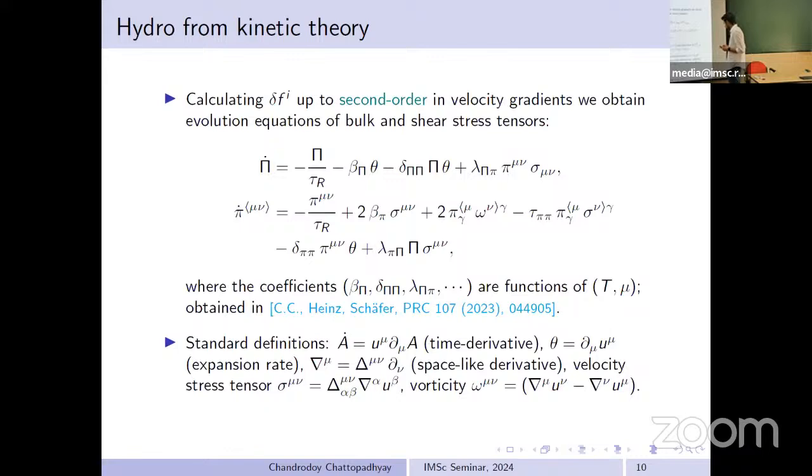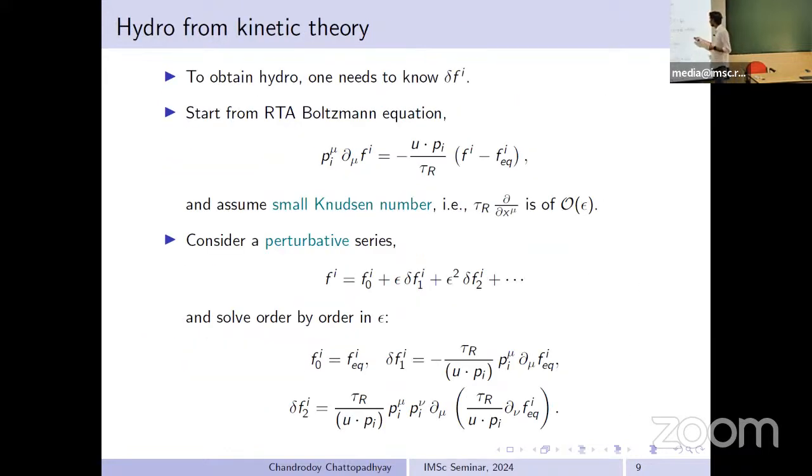In terms of F, it has a very convoluted form, although it appears very simple on the outside. But the microscopic information is hidden in this relaxation time. So if it's a QGP, it will have a different relaxation time versus if it is a QCD plasma. Yes, indeed, that is true.